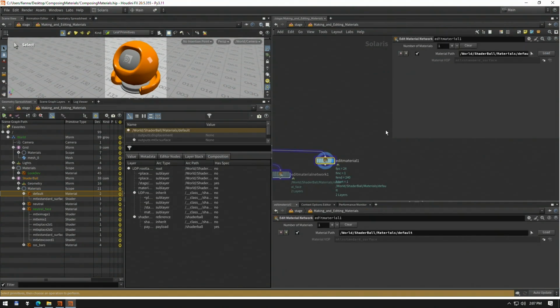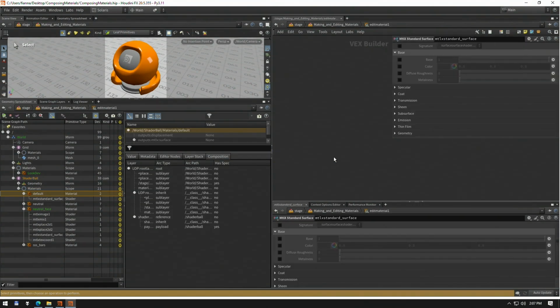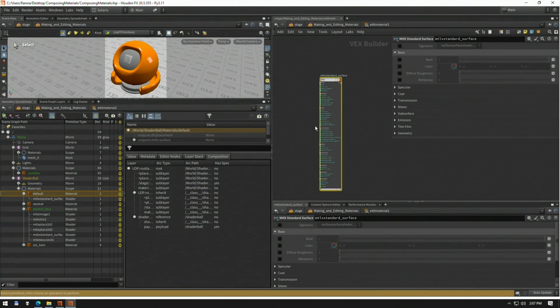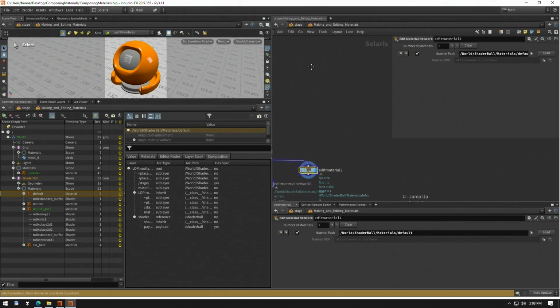But if I click load, it'll cook, and then I've got my network in here. So it's an on-demand. That's part of the clunkiness about it: it's permanent. So if your material got updated, your VOPnet in the edit material network is not going to auto update. If I load again, I may lose my change. Yeah, loading again may or may not do reasonable things. So again, we're working towards making this better.